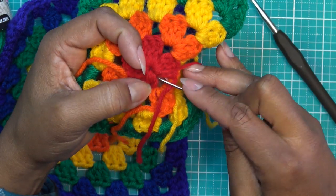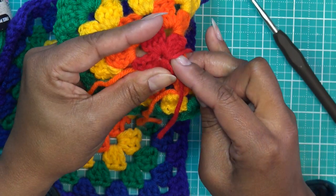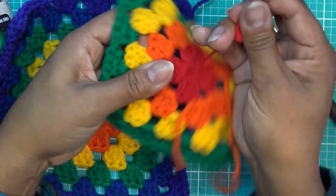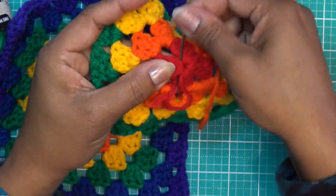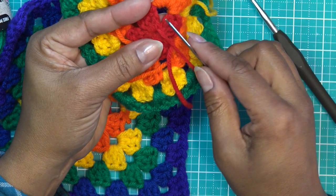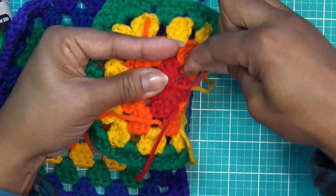How the heck? Hold on. Here we go. Sometimes it takes a little finagling, but I'm going to go in there. I might pull it out here because I can't just go throughout the whole circle. And I'm going to keep pulling it tight as I go. Go in, go in. And at some point, I make a knot because I like for it to stay. But if you can't do that, like I'm tying it here, just go back in the other direction, and that should really hold it down.